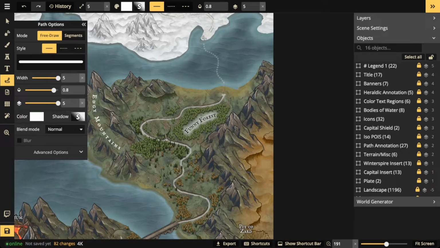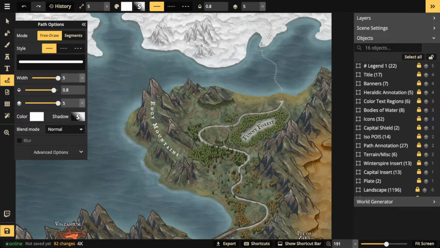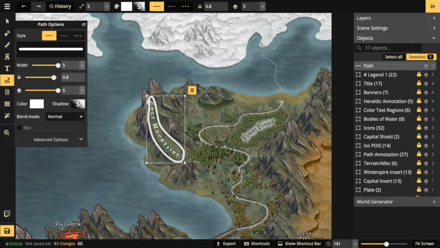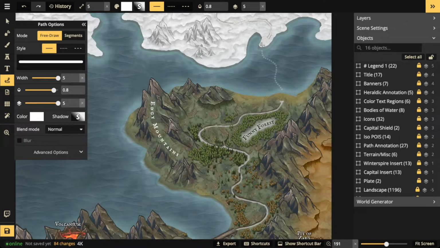The next one is how to label mountains. Now, labeling mountains is a little bit more difficult because no matter what text you put down, even white text onto the mountain, it looks kind of odd. So one thing that you can do is, just like before, put down your text first, set the curvature, the color, everything that you want, and then take a series of clipping masks and put them underneath the text.